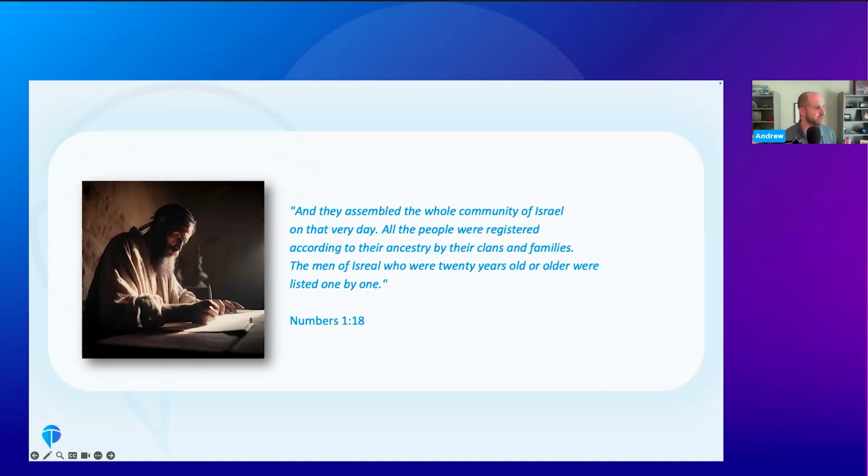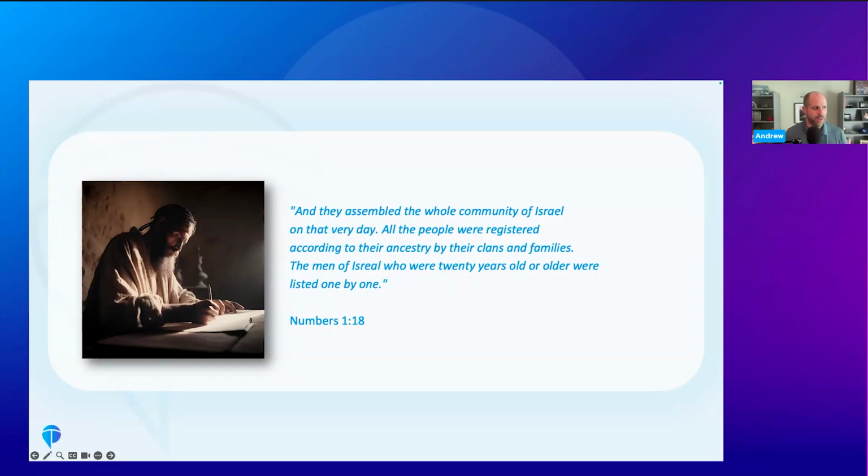And so the verse that we used for our last webinar was from Numbers 1:18, and they assembled the whole community of Israel on that very day. All the people were registered according to their ancestry by their clans and families. The men of Israel who were 20 years old or older were listed one by one.